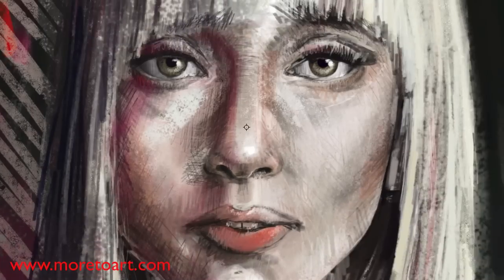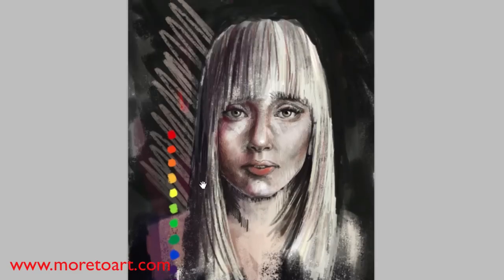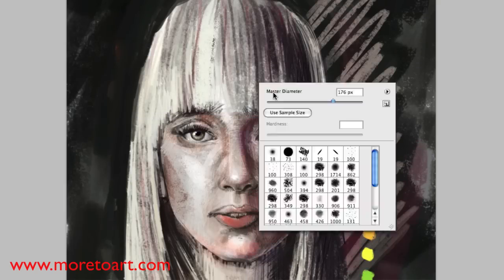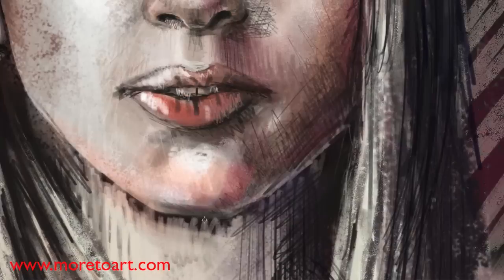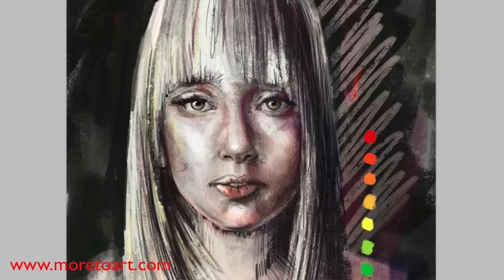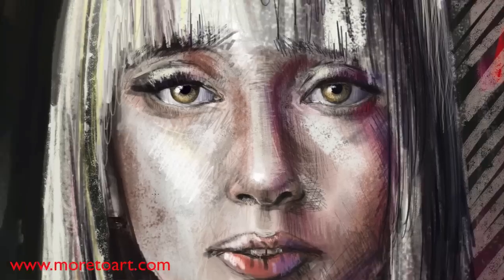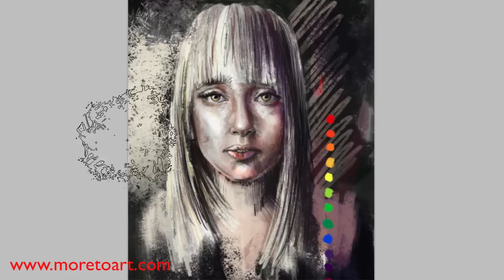Here I'm just building up the strokes. It may look a tiny bit blurry but that's because I have such a small screen - it's like 15 inches - and I'm recording at full HD, so I've had to zoom in on sections just to show only the portrait. I don't have enough money to buy another monitor.